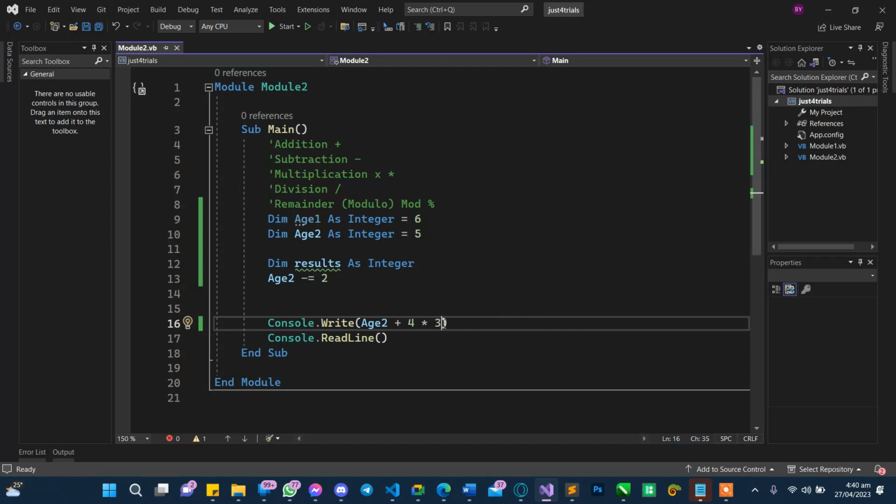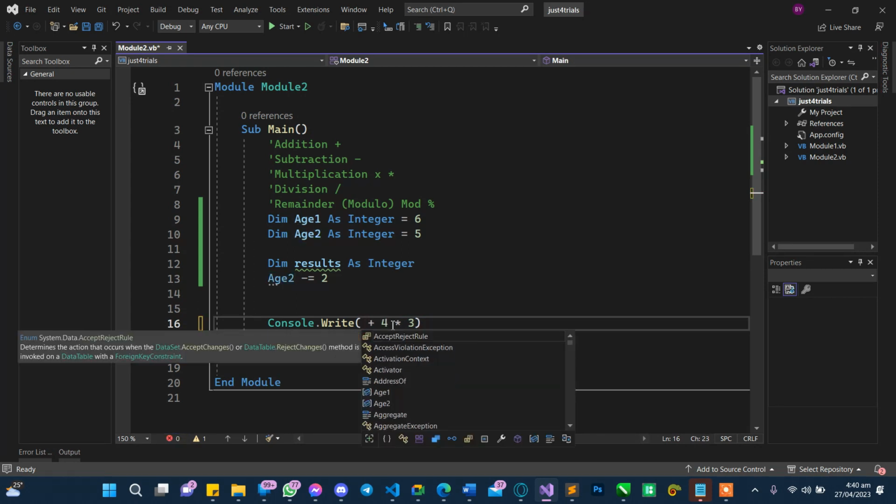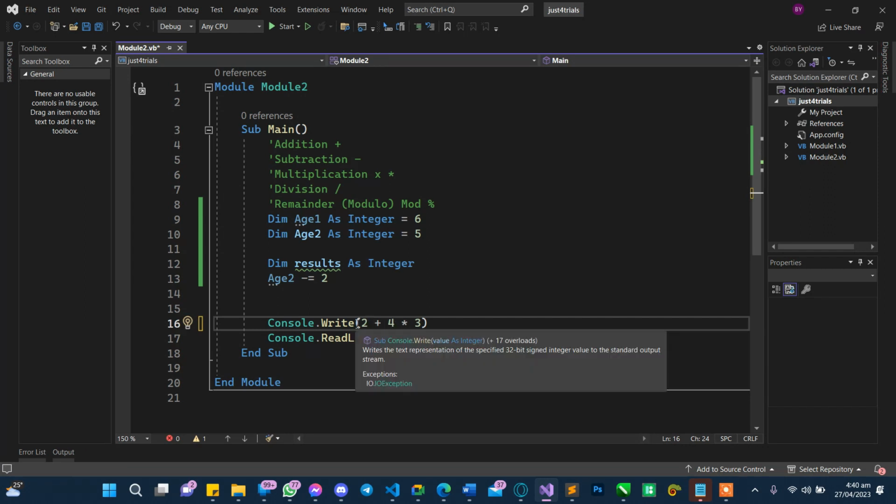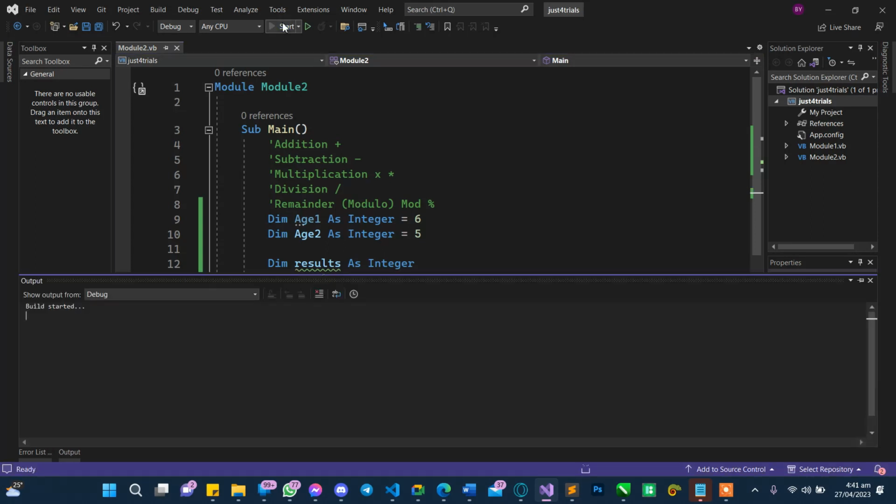The precedence. So when we have these, where does it start from? Where does it give priority to? Let's look at something. We know that 2 plus 4 is 7. Sorry, I said 7. 2 plus 4 is 6. Then this one will give us 18. But then if we multiply 3 by 4, it gives us something different altogether. 3 by 4 is 12. Then plus this is 14. Let's now see what answer we get.